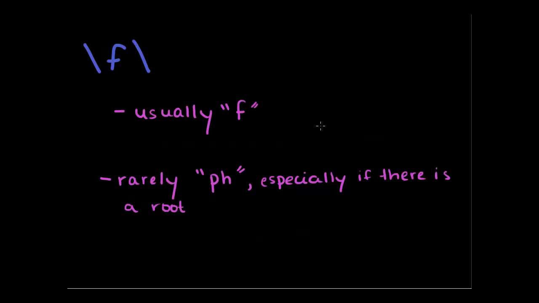So with an F we have fazenda. Okay, we have our nice F there. And with PH there's elephanta, which you might recognize comes from elephant, and that's the reason we have PH. So very, very few words with PH. This might be the only one actually. So it'd be best to look up the Portuguese words with PH, and once you know those, everything else is going to be an F. Okay, so that's the F sound for us.